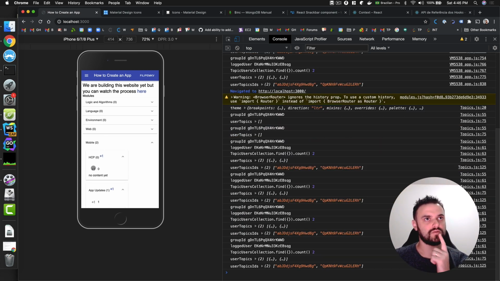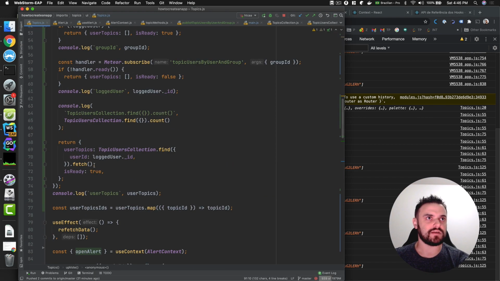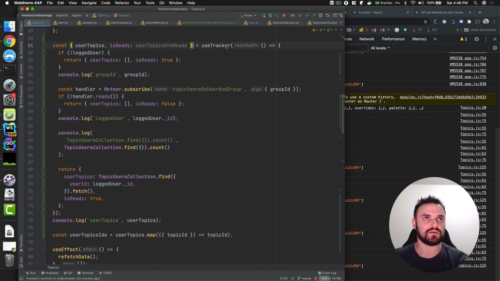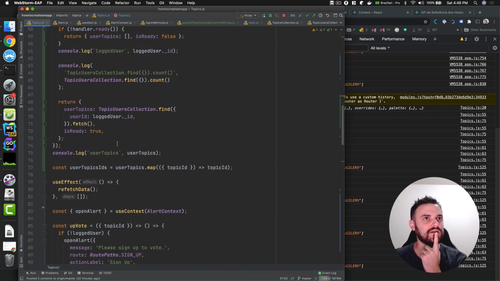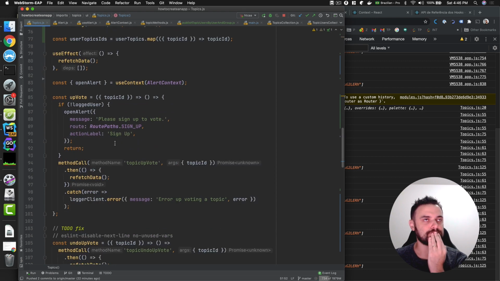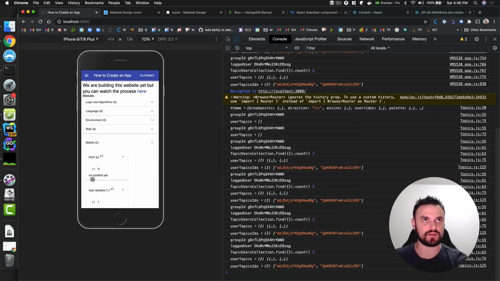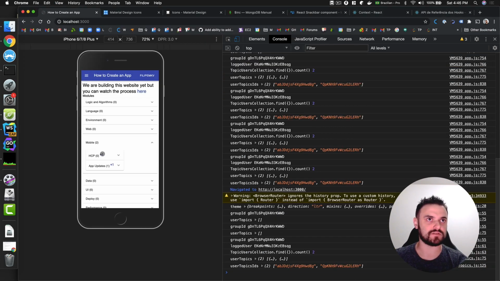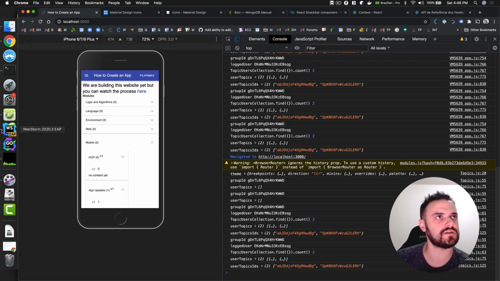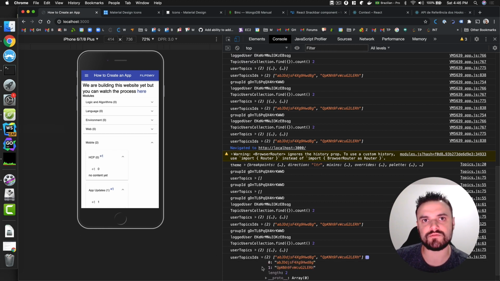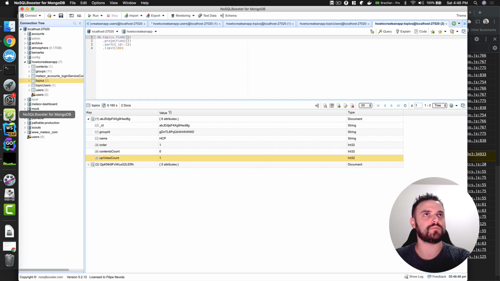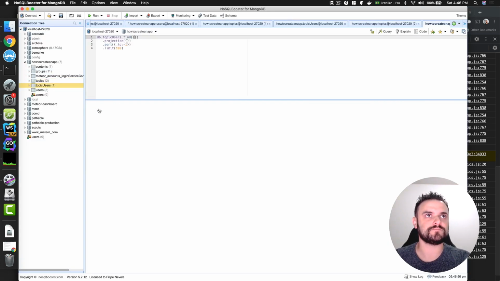Okay, the undo worked well, at least here, but it's not updating here. I think because I don't have any deps, and then it's not re-rendering. And what's the case that I need to re-render? Because when I do and undo, I would need to update. If I refresh the page, I think this is going to be correct. Oh no, it's always here. Why do I always have these two user topics here? Maybe I have some problems in my logic here.